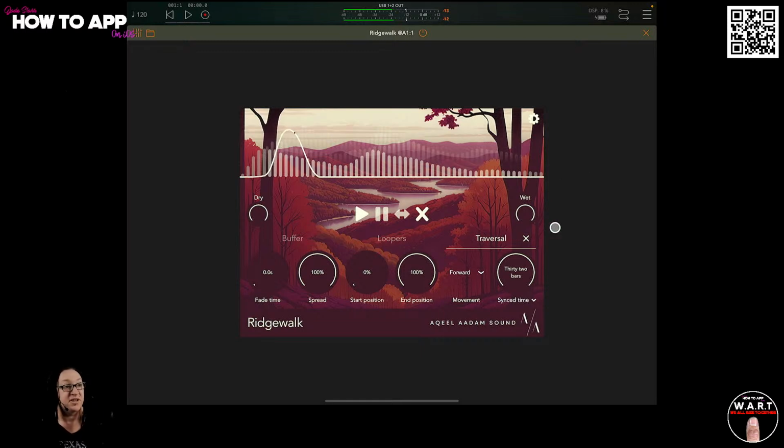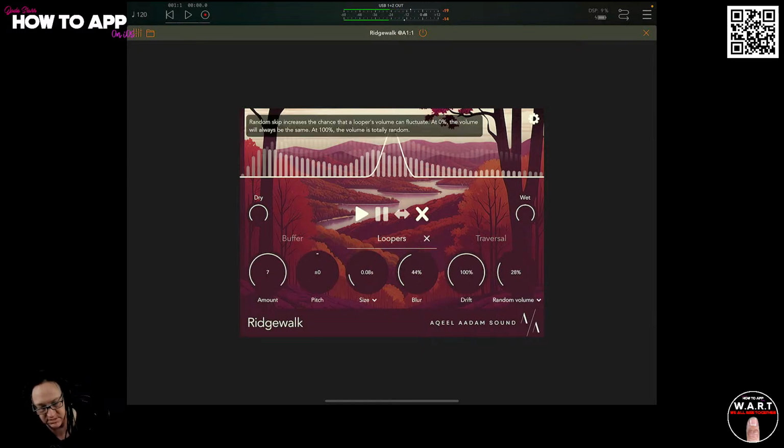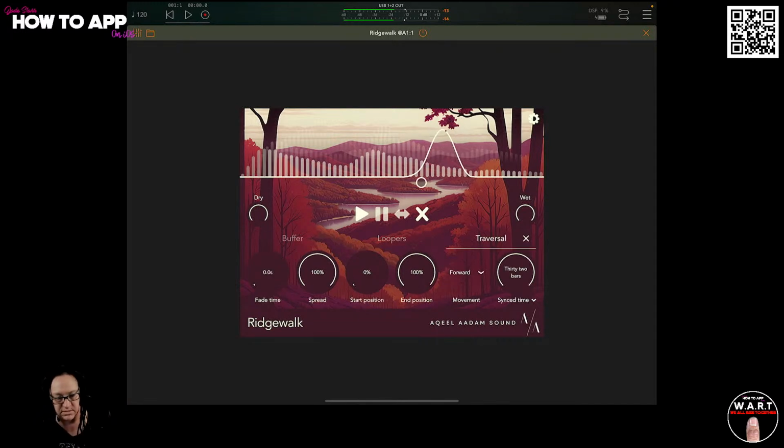Now I've set this, the highest you can run this is 32 bars. So now our Wormy is running slow. Slow.